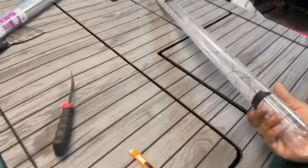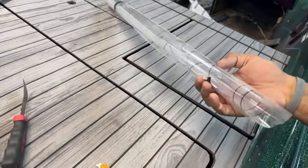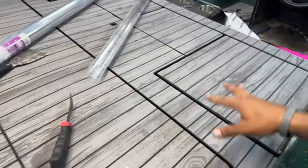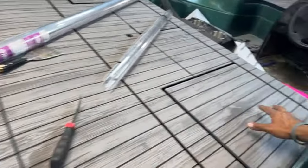And when I mean tracing, you see this template here. See all that? That's all lines. It's all bundled up because it wasn't a tube. And that's actually a template for a base plate for a light skiff. You can make templates for anything. I use that to template most all my hatches. And that's how we templated the deck to get this done.